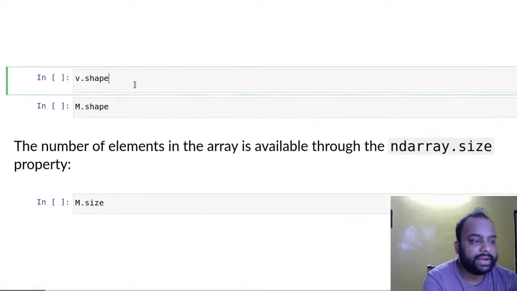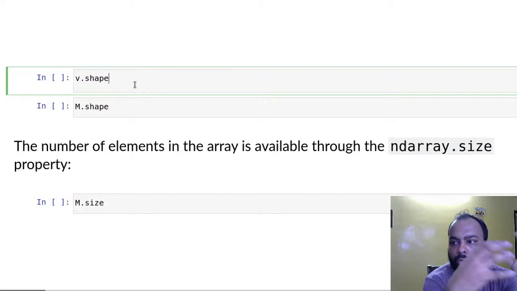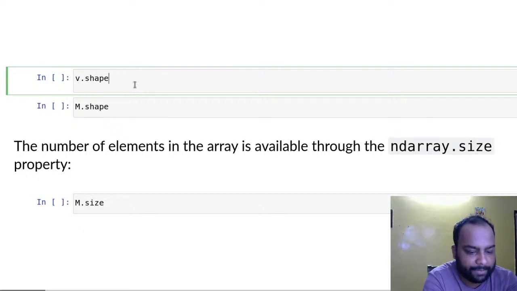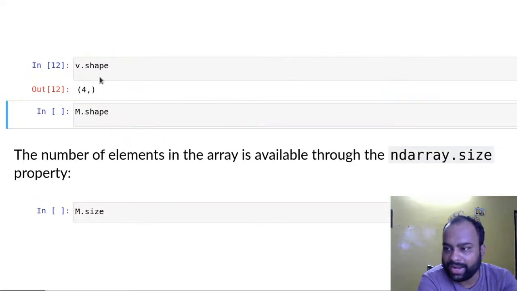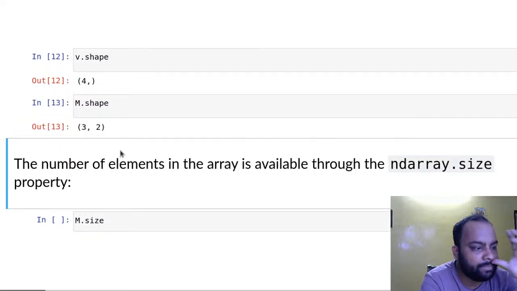All right. Now, of course, the moment we are creating arrays or matrices, they would have a certain shape, so dimensions, right? So you say that I have a 2x3 matrix like that. So I have 2 rows and 3 columns. Okay. v was a one-dimensional array, so it only had 4 elements. And m was a two-dimensional array where I had 3 rows and 2 columns, right?